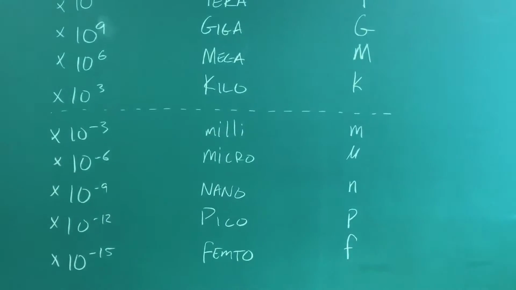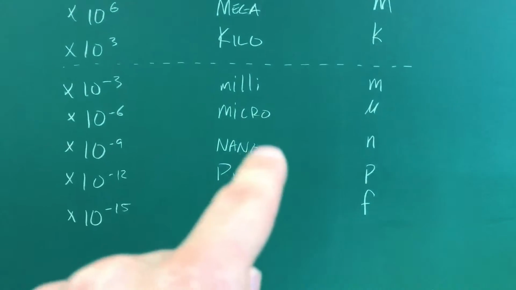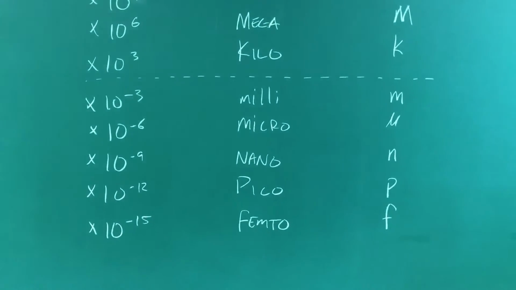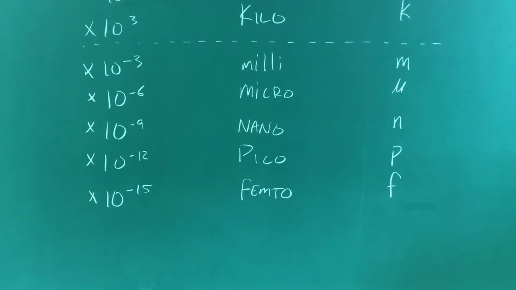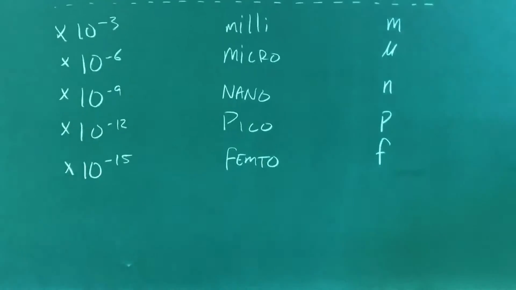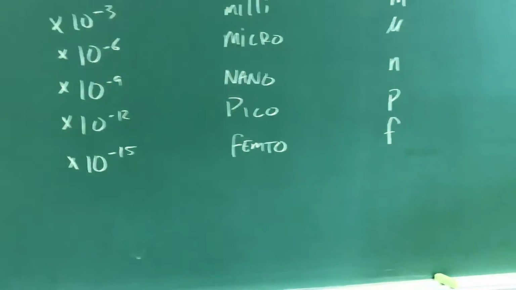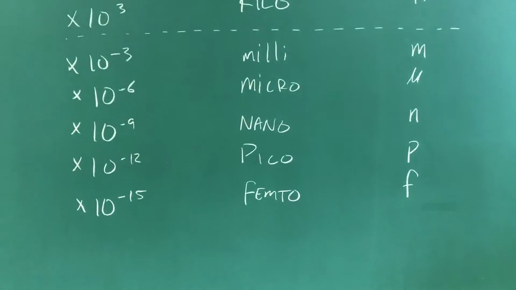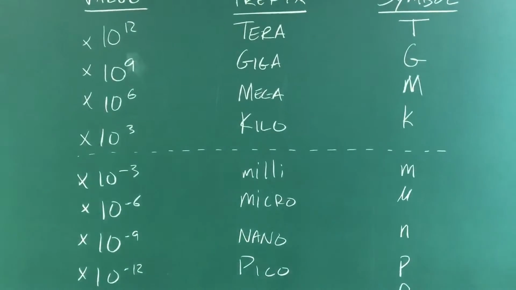And then we drop below 0, and we go to the negative 3. Negative 3 is milli, negative 6 is micro, and it has the mu right there. That's said mu. It's a Greek letter. Then 10 to the negative 9th is nano, 10 to the negative 12th is pico, and 10 to the negative 15th is femto. Now femto we just won't use because it's too small of a unit for electrical currents. We won't ever use femto, so we're going to focus from there up.